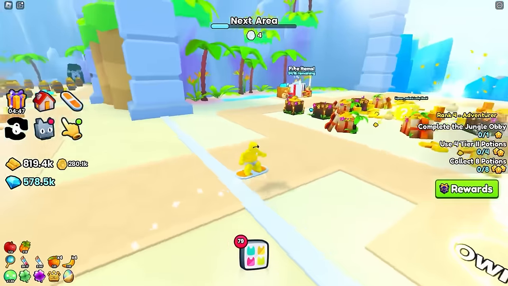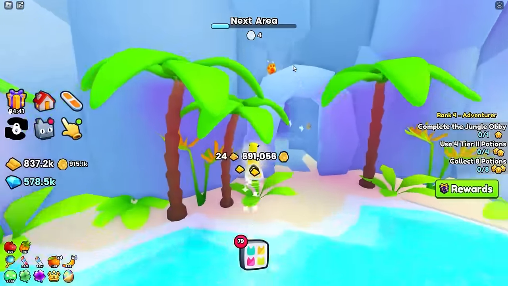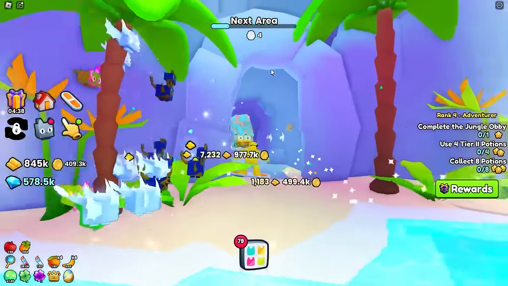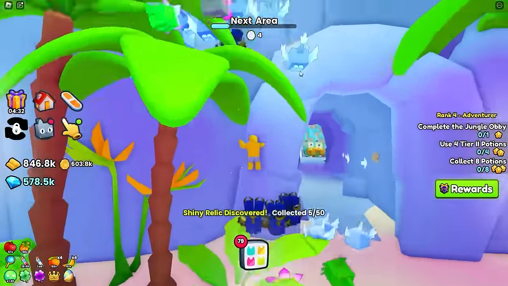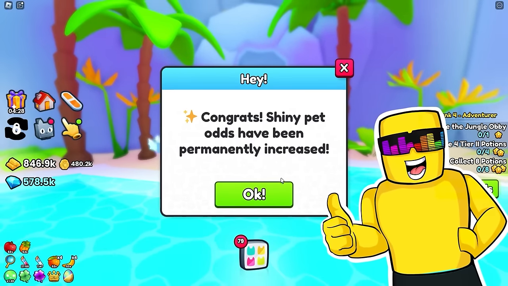Okay. Let me join you. I was just doing a little shiny hunt, but I can't find anything. Oh, there it is. On top of the portal. Gotta get up there, though. Get off the hoverboard and jump. Got it. 5 out of 50 discovered. My shiny pet odds have been permanently increased.